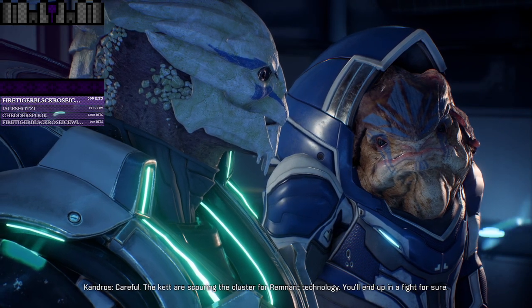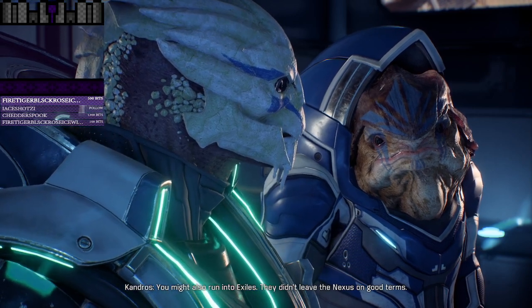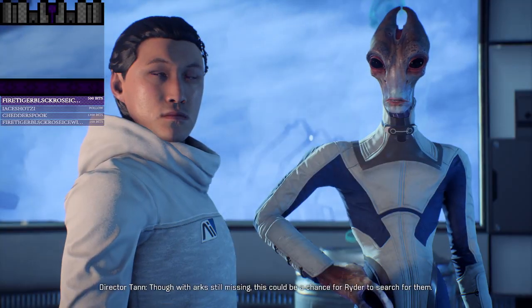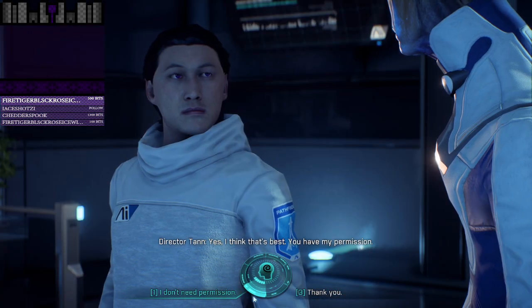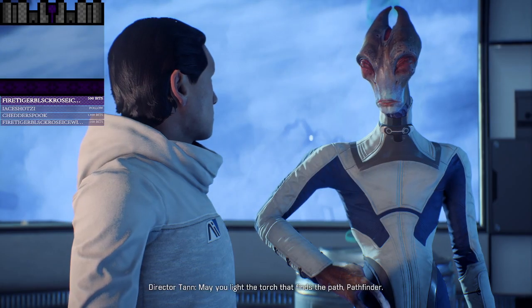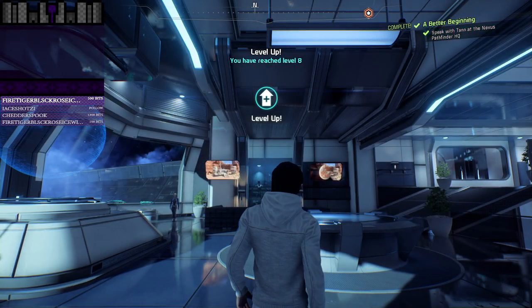Careful. The Ked are scouring the cluster for remnant technology. You'll end up in a fight, for sure. You might also run into exiles. They didn't leave the Nexus on good terms. And we still need more outposts. They're important to expanding the station. Though with Ark still missing, this could be a chance for Ryder to search for them. Yes, I think that's best. You have my permission. Thank you, Director. I'll get on it. May you light the torch that finds the path. Pathfinder. Ugh. Right. You know, you attempted. It's good.